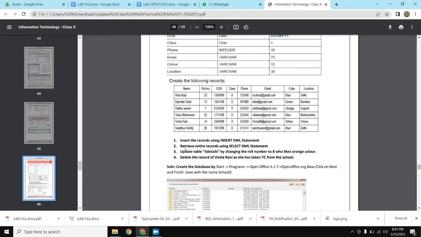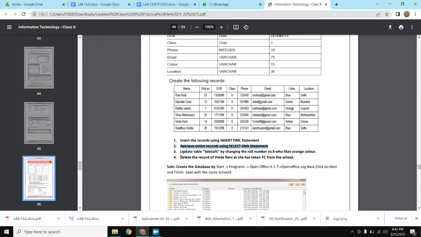And the next thing is we have three queries. After creating the table and inserting data, we have to perform three queries. The first one is the use of the select command. Select, a DML data manipulation language command, we use to see what is inside the table. After creation of the table we want to see what is inside it. How can we see? Using select. For example, select star from S details, like that you can see the content inside.